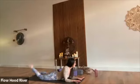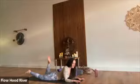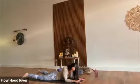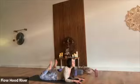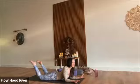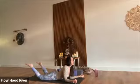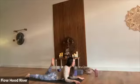And as you start flipper kicking your feet around, start splashing some healing water onto you. And take your hands and scoop it up, splash it into your face a little bit.